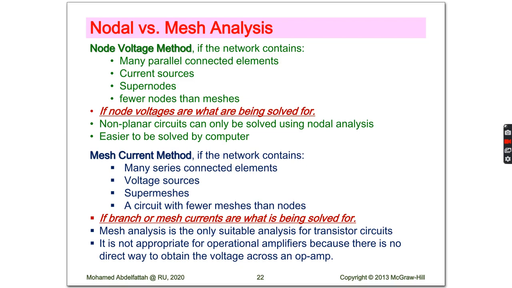This is the final slide. Here we compare the node voltage method and the mesh current method, and which one should be used. As we expected, you have to check the circuit: how many parallel branches, how many series branches, and whether you have supernodes. But generally, if you have a lower number of equations or unknowns, then the circuit could be solved more easily. This means comparing the number of nodes minus the reference one with the number of meshes. You should check how many node voltages you have and how many equations, and if you used the mesh current method, how many mesh equations you need to solve. Based on this comparison, you could select which one. But there is another important point: if the circuit is non-planar, in this case, you have to use the node voltage method.